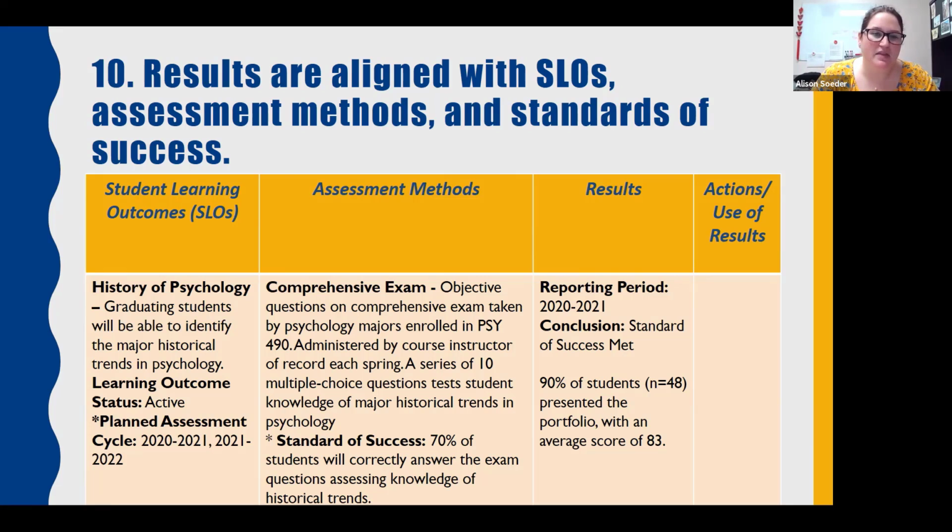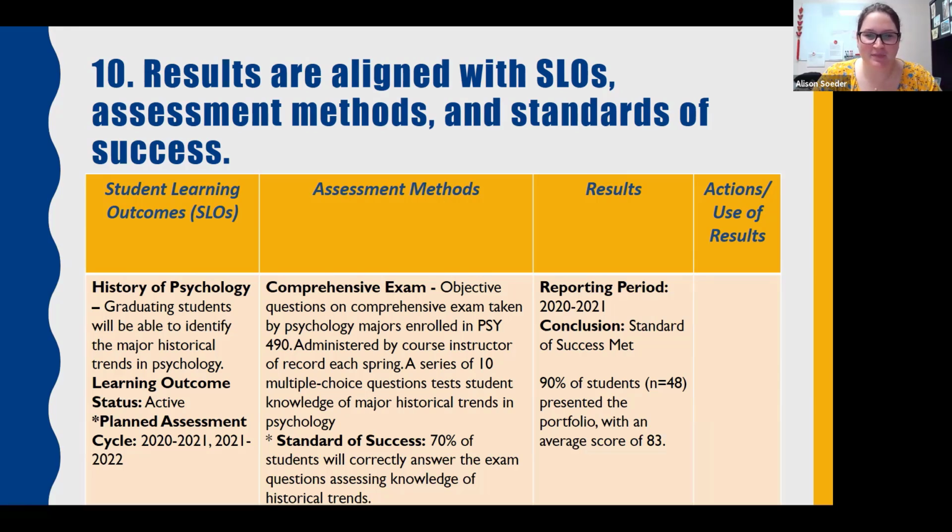That references the assessment method, but it doesn't reference at all the student learning outcome information, where we're looking at the ability of the graduating student to identify the major historical trends in psychology. So even if they hadn't talked about the portfolio presentation there and had talked about a comprehensive exam, it would still absolutely make sense to send that back for revisions because they haven't really tied all those columns together. They would have just talked about the assessment method, nothing on the SLO. So even in that situation, it would have made sense to request revisions, but I threw a little trick at y'all to see if you caught the portfolio there.